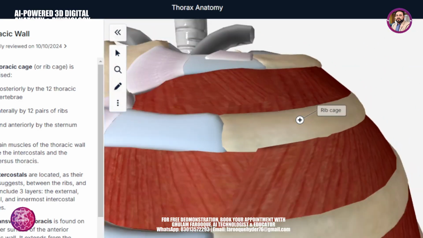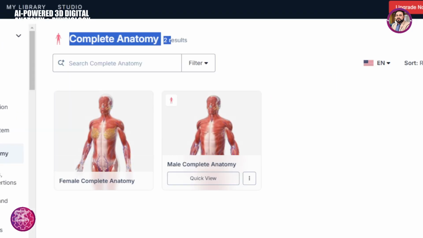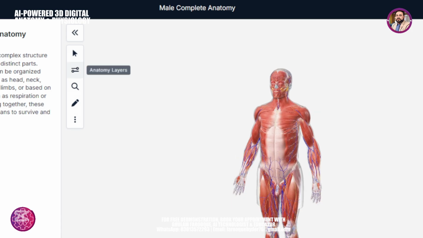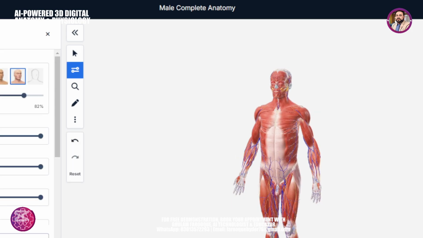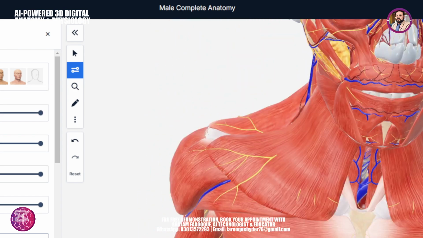And here's the best part. At just 1% of the cost of traditional anatomy tables, this provides unlimited lifetime access with no annual maintenance fees, no hardware replacements, no complicated software licenses, and no surprise charges. A one-time small investment with lifetime academic and clinical value.